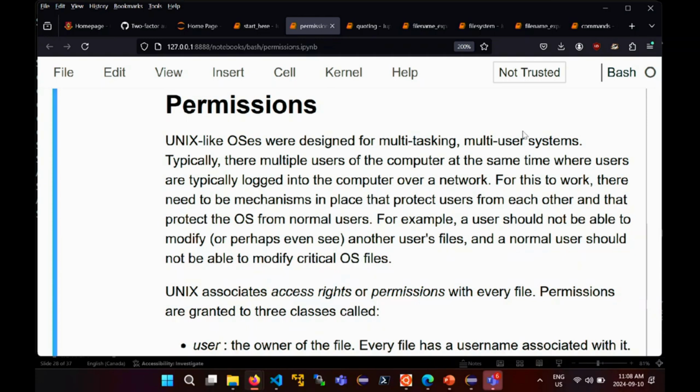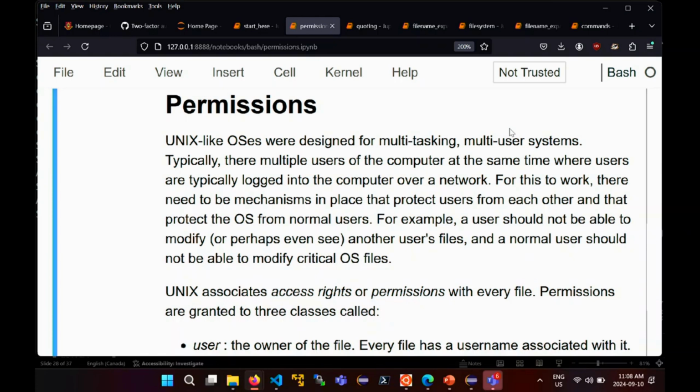Many of the early computers that ran Unix were meant for multiple users at a time. If you have a bunch of people using the same computer, it's probably a good idea that each individual user has some control over their own files. So I shouldn't be able to look at your files on a multi-user system, and you shouldn't be able to look at mine, unless we grant each other special permission.